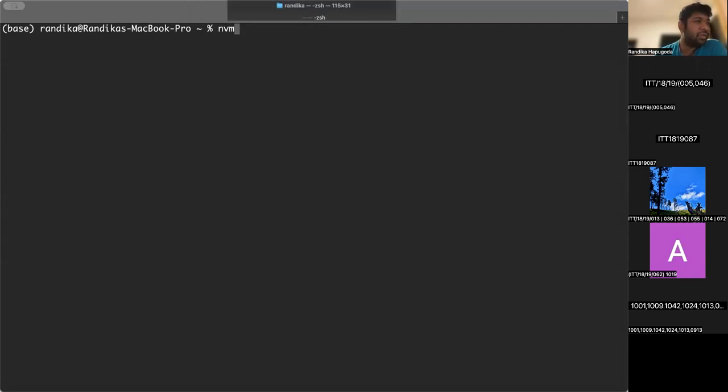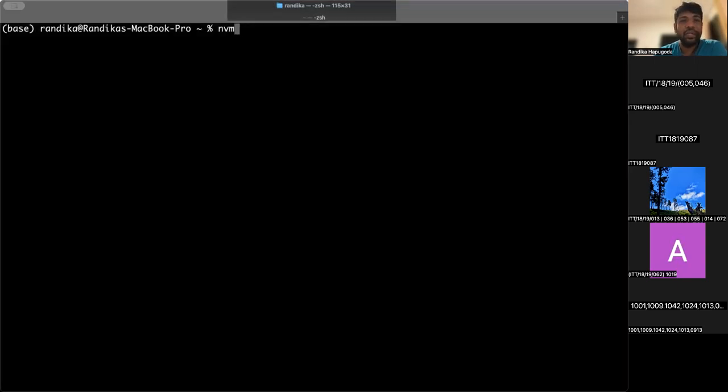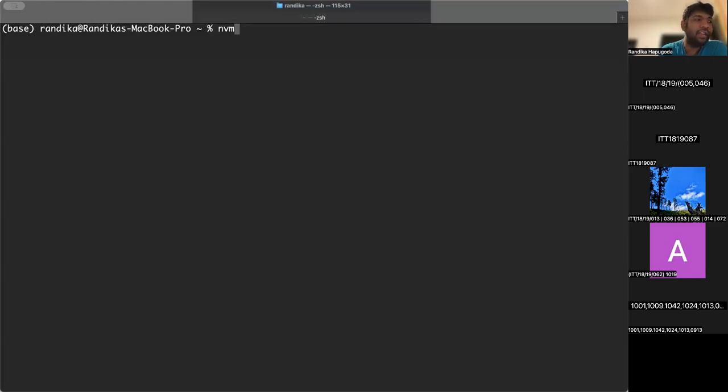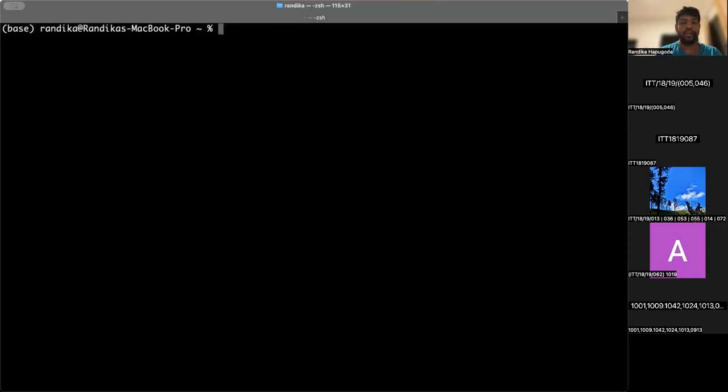So in order to do the version changes, NVM is a great tool. First install NVM, and using NVM, we can install the desired Node as we speak.